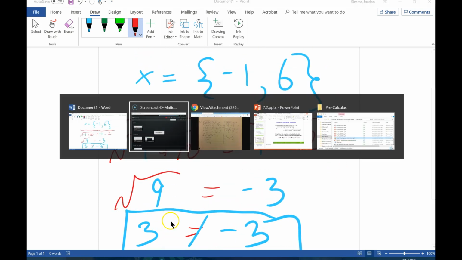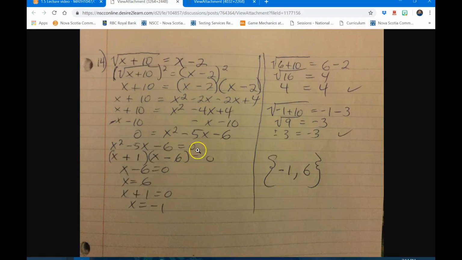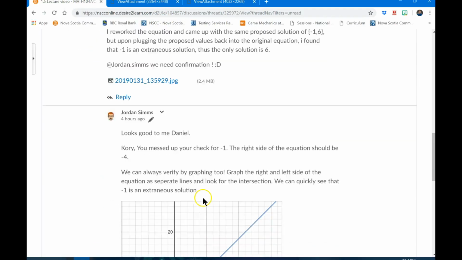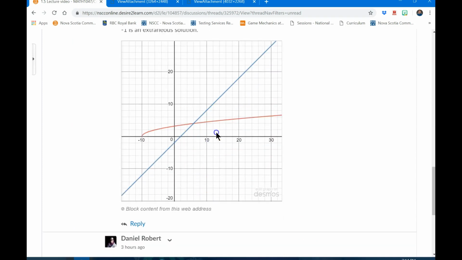Now, one thing that might not be as clear to you guys from what I posted there is, if you go back to our discussion, this is an interactive graph. You can click and drag and find things out. When I embedded this, it didn't show the points, but we know that 6 is a solution here because it intersects between those two lines. Now, Corey, -1 would be right here, and there is no intersection between those two lines. So therefore -1 is not a solution.